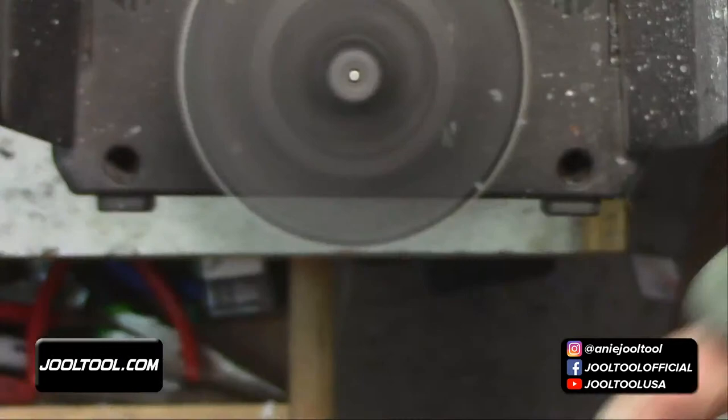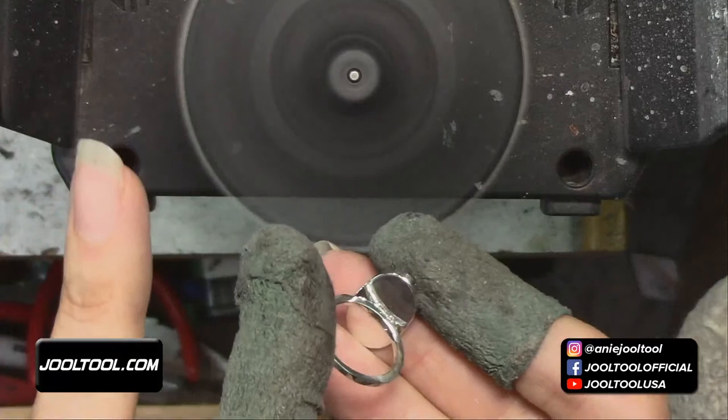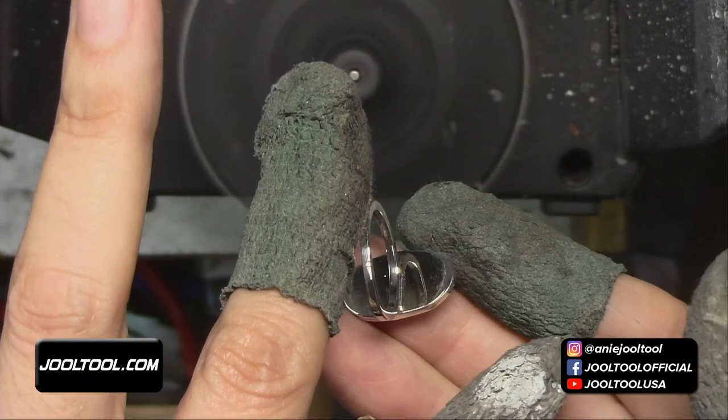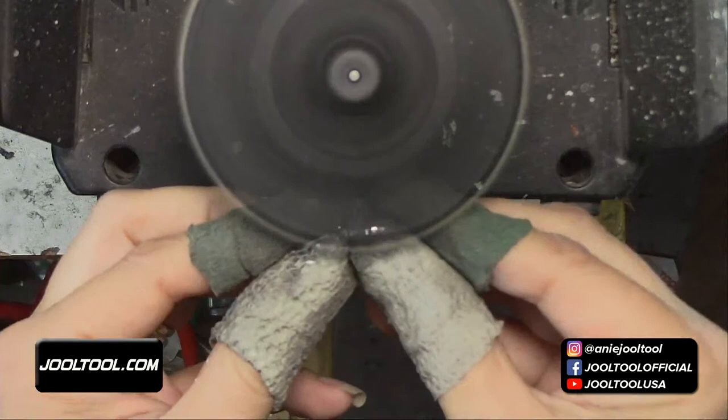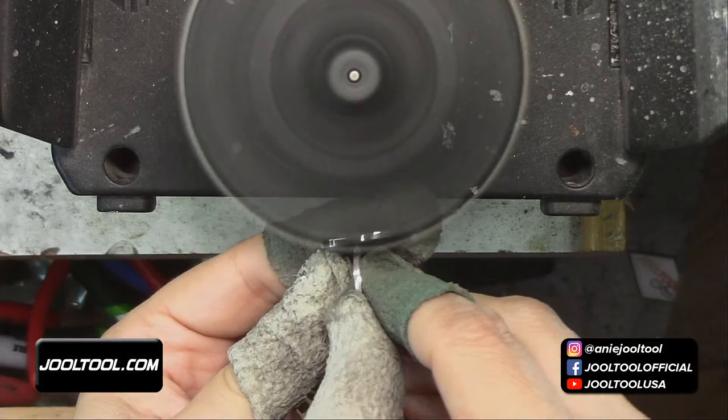Oh, shoot. I knew I was going to do that. Without touching, what side was I working on? Let's see. Oh, this side has the compound, so it was this side. So I just want you guys to see how I can gauge it without touching or marring the back plate of the bezel. Do you guys see that? How perfectly precise and accurate you can be with the jewel tool. So now I have to do one side of the bezel. So I didn't do this side. So just remember not to polish the shank when you're doing this.